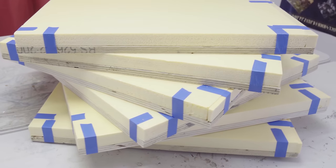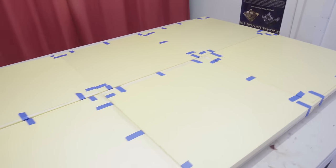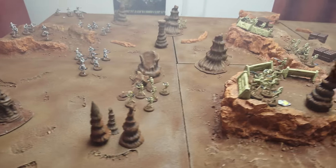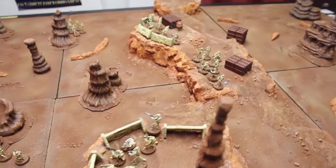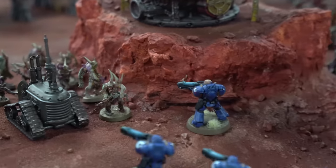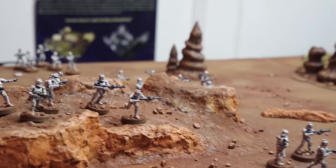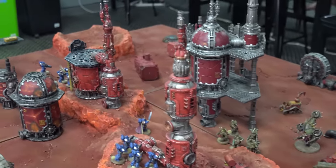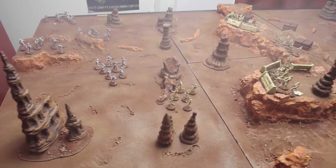Now that those six boards are completed and we've got our foundation, it's time to dive into the conceptual element of our design — working on our modular components. Each of these panels is free-moving and able to be repositioned with any other components in the board, so what we want to do is design some permanent features built into these boards: some rocks, cliff faces, escarpments, and outcrops — something that we can really scenically detail and build into the landscape so it looks highly realistic, but built in such a way that they can be repositioned by moving the different panels.